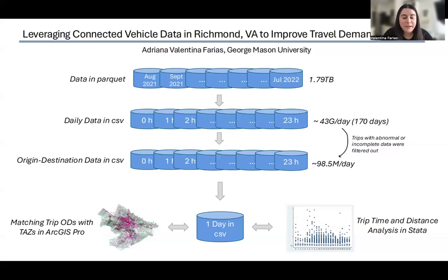To give a bit of background, transportation agencies have traditionally used household travel surveys to obtain data for planning models. A small number of households are asked to record where they went, why, and when, usually through a phone or online survey. Those responses are then scaled up to represent everyone in the region and are used in what's known as the four-step transportation planning model.